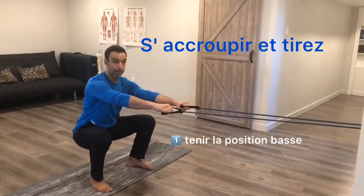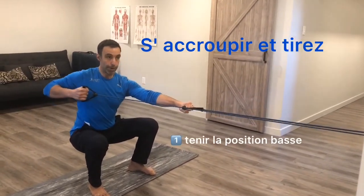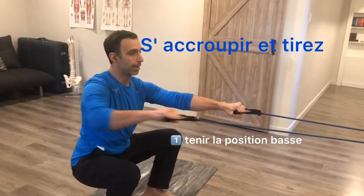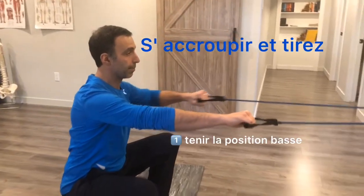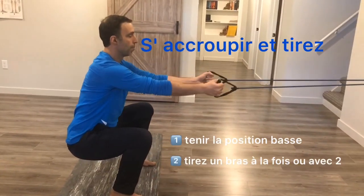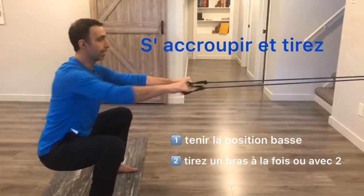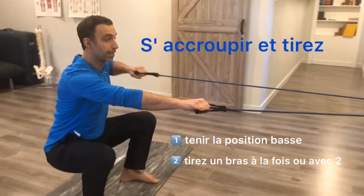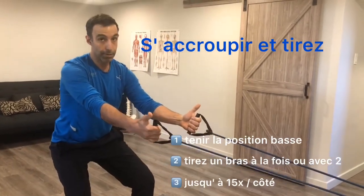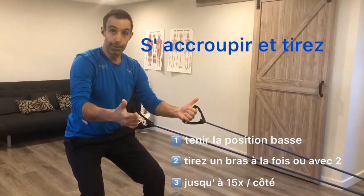If you can get past 90 degrees, that would be great. Pull with one arm, pull with the other arm, and pull with one arm, and pull with the other one. To spice things up a little bit more, you can pull with one, pull with the other, pull both together, maintaining a squat position. If this is a little too tiring, get into a low squat position, or as low of a squat position as you can, by doing the same exercise.